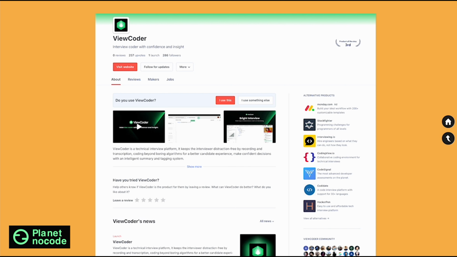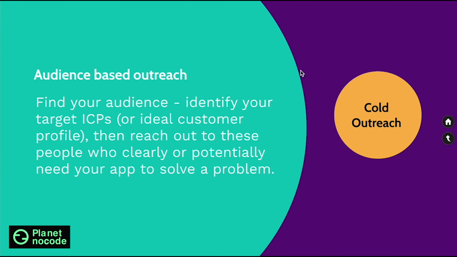To acquire the first 10 app users for this app, we'll first need to identify all the potential users or customers who are the primary beneficiaries of this tool. You'll need to be clear about exactly who the target ICPs are, including, but not limited to, what companies they own or work for, what their job titles are, and quite often the size of those companies.